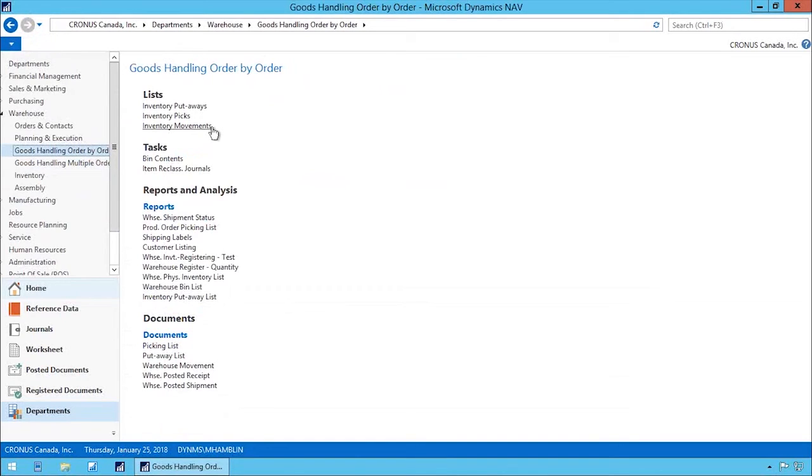The other one, which is where it does get done, is when we're doing assembly orders. So if we're doing assemble to order stuff, instead of generating a pick from a sales order, so I sell an assembly that has 3 components on it, and I say, hey, create me a pick for this, it won't actually create me a pick. It'll create a movement for me to move product out of my picking bins into my assembly bin, where I then assemble it and ship it.